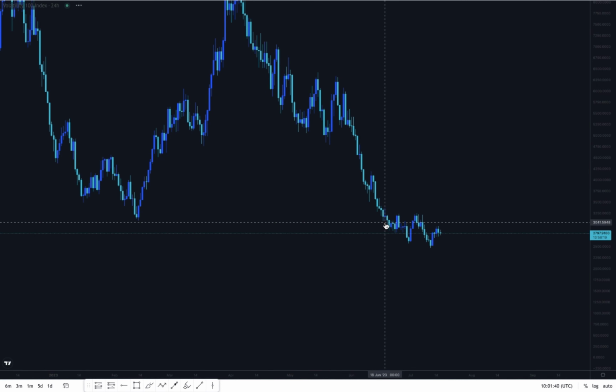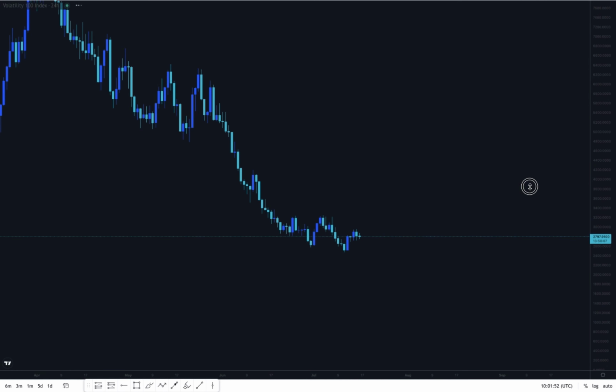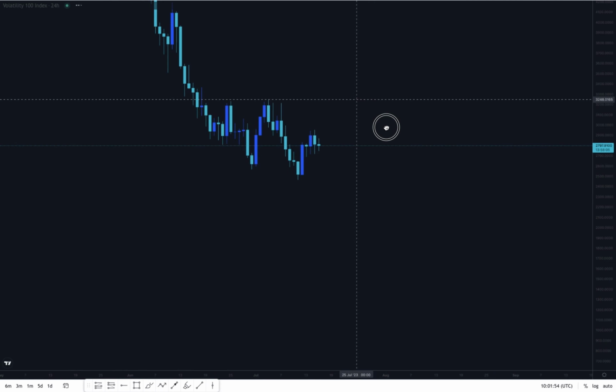So the interaction here is just to come and catch people on the wrong side and go. That's why it's actually giving us this reversal kind of thing, because a lot of people would have bought the double bottom here. So the current side is where our focal point will be.